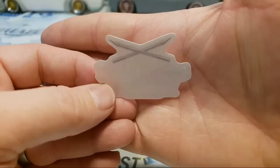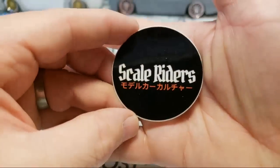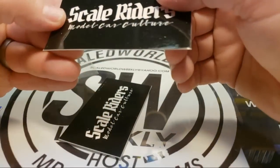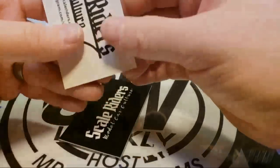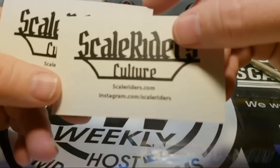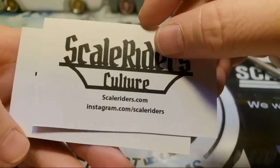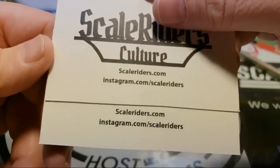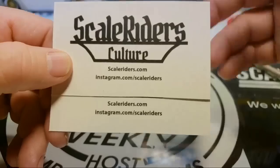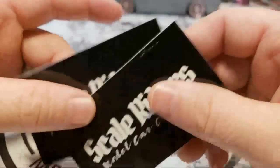Almost want to put this on the side of a van instead of underneath my desk. We got the Skill Riders in the Japanese font, which is pretty sweet. Edgar, I don't know — these aren't stickers, guys. These are some really nice cards, like index cards, and right here you guys will be able to find him on Instagram. I know Edgar through his podcast and through Facebook and through the Masterpieces Model Car Club out of California. Thanks Edgar, I really appreciate these — like these a lot.